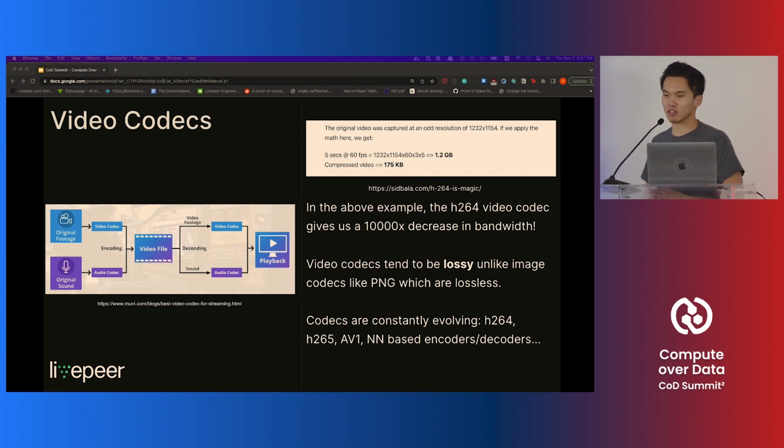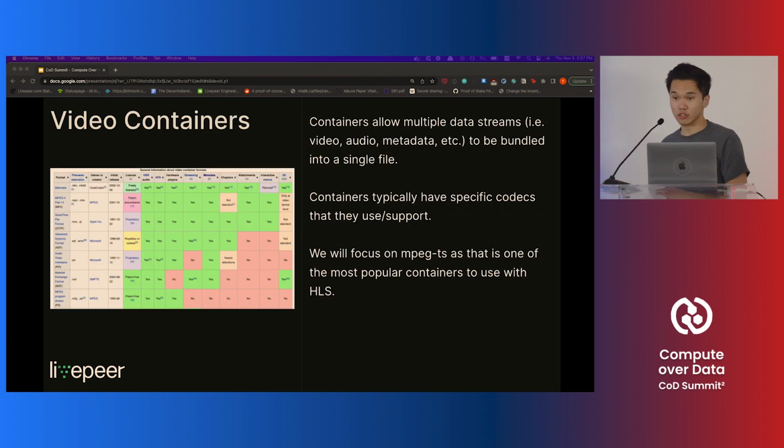It turns out there's a lot of redundant data there. So what these codecs do is they try to make intelligent decisions about data that they can toss out, and you wouldn't notice the difference because the human eye can't really tell the difference between this amount of data and this other amount of data. So those are video codecs.